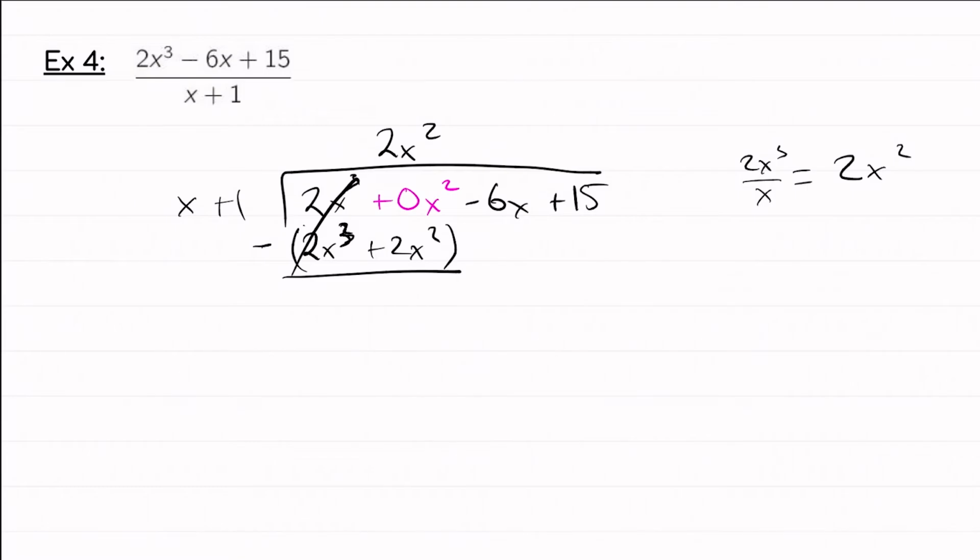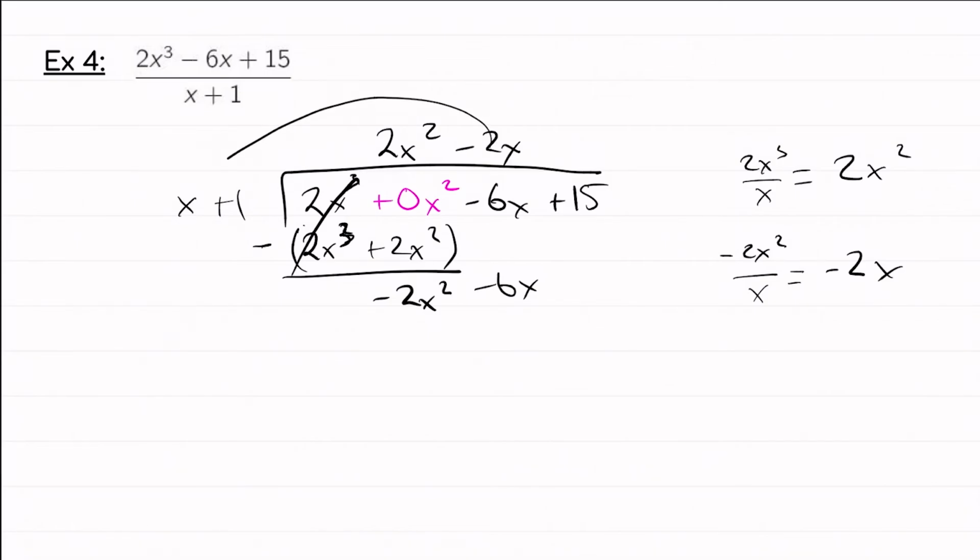But then 0 minus 2x squared. A lot of people, when they look at this, think it's 0 plus 2, so that's just going to be 2x squared. However, it's 0 minus 2x squared, and 0 minus 2 is actually going to be negative 2x squared. So that's why I like to write those parentheses, okay? All right, and then bring down the next term and start over. Focus on just the first part, the x and the negative 2x squared. Divide that out. So negative 2x squared divided by x would give us negative 2x. Okay, and then I'm going to write that up here.